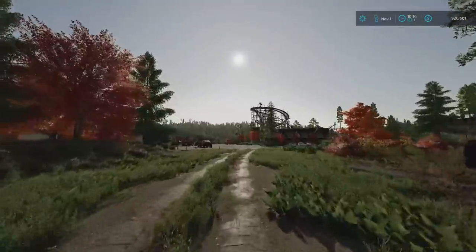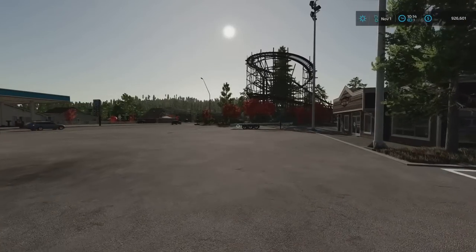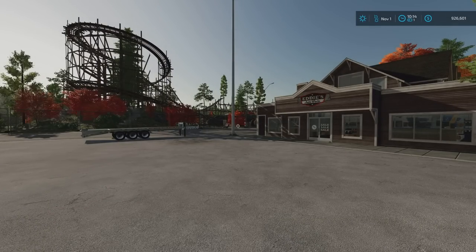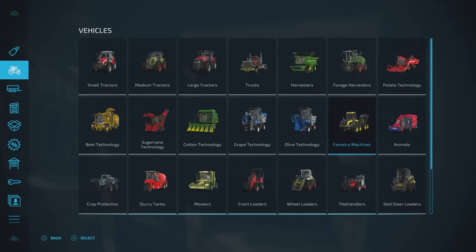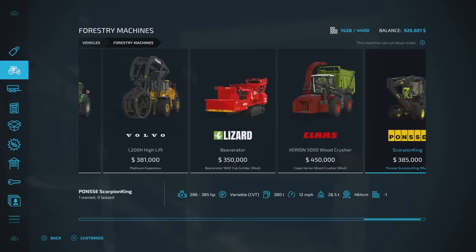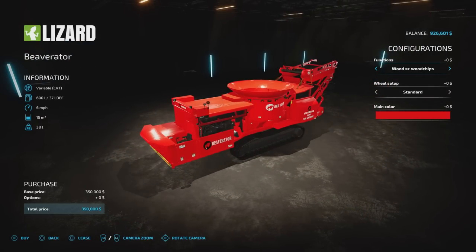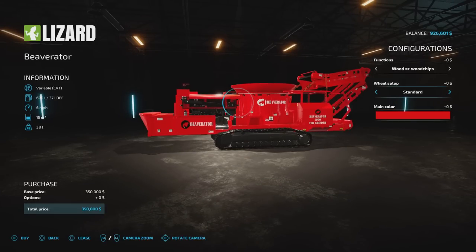I think I'm going to buy it — you'll see from the thumbnail. I'm going to get the Beaverator — the Beaverator 1600, that's what it's called — a tub grinder from Black Sheet Modding. Also, Michael messaged me about the mod that came out yesterday: the Lizard Tilt Attach by North Modding Company, and also the Lizard Timber Carrier. The Beaverator is 350 grand — quite expensive. But the good thing is I can switch it to do wood chips, and at no extra cost switch it to do bales or stone to lime. I'll go Magnum, change the colour to yellow to match my JCB equipment, and buy it.